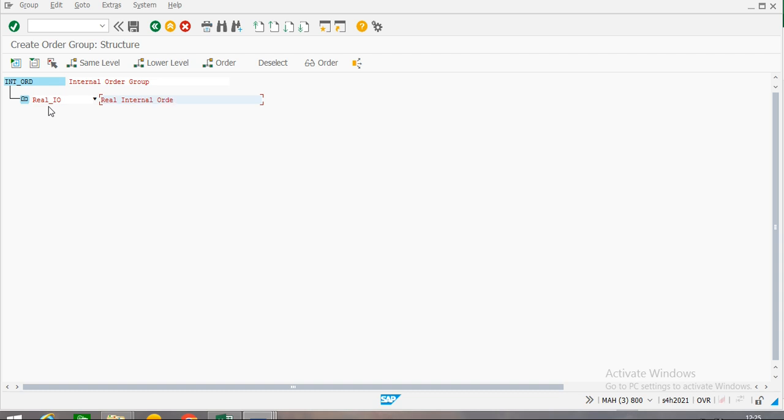Second one is real internal order but with user status. And third one is statistical order.